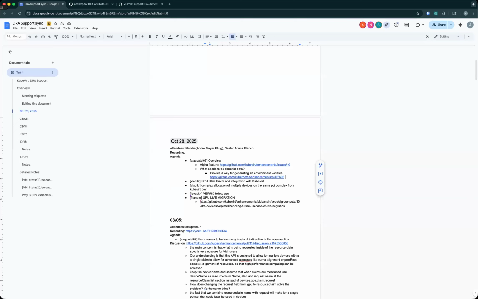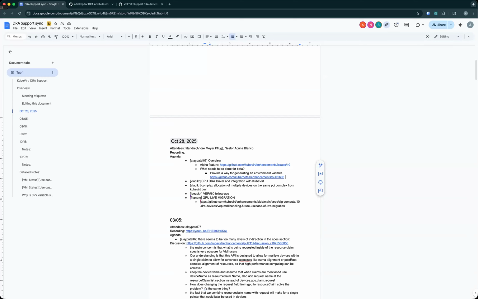And any user by default can achieve this functionality. So if there's a GPU that's assigned to the right driver, we can provide it to the guest. And when we look at what we implemented so far with DRA, we have the API, but we don't have the actual implementation, right?